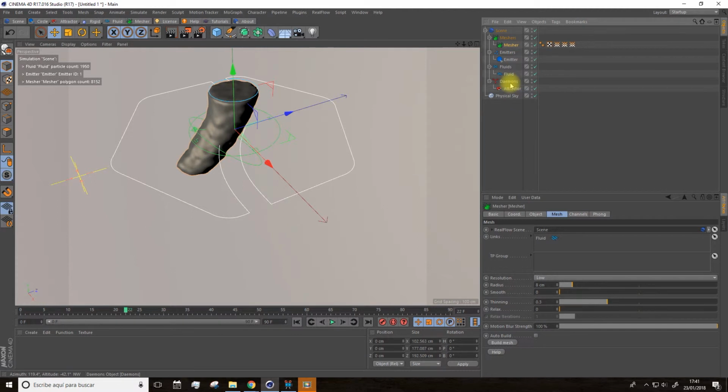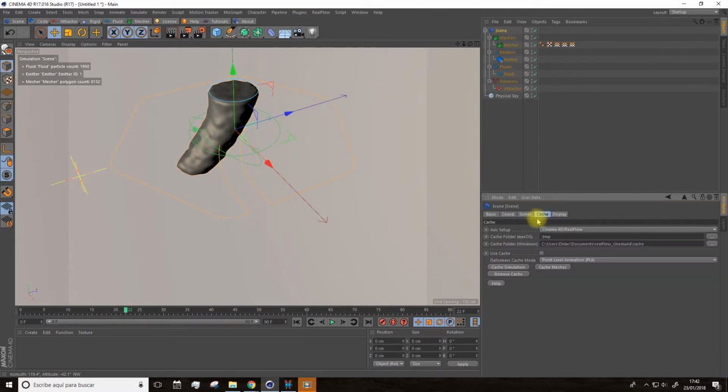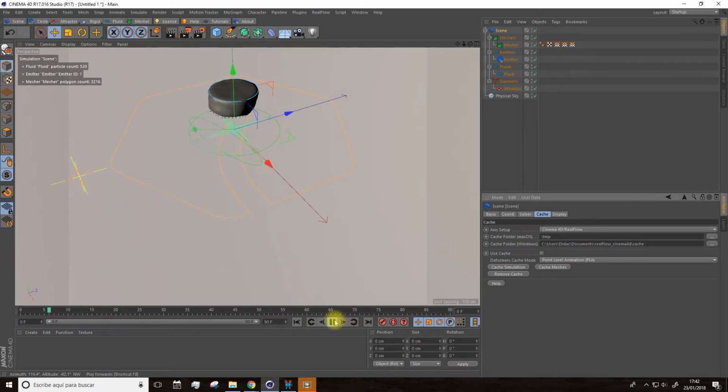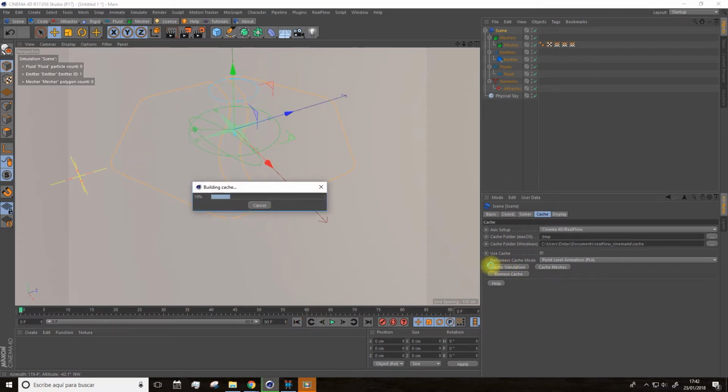Depending on the result we want to get, we'll apply a different number of daemons and modify certain parameters. For instance, if we go to the scene and click on the Cache tab, we can cache a simulation in order to work with it easily. Have a look at this scene, which is quite simple. Here we see a liquid attracted by an attractor daemon. So, if we want to write the simulation data to disk, then go to Cache Simulation and a progress bar appears.